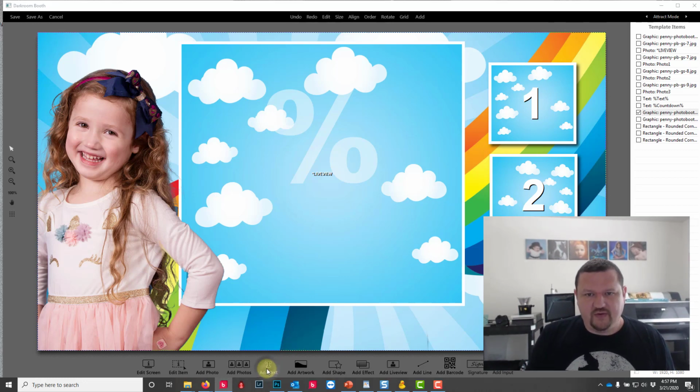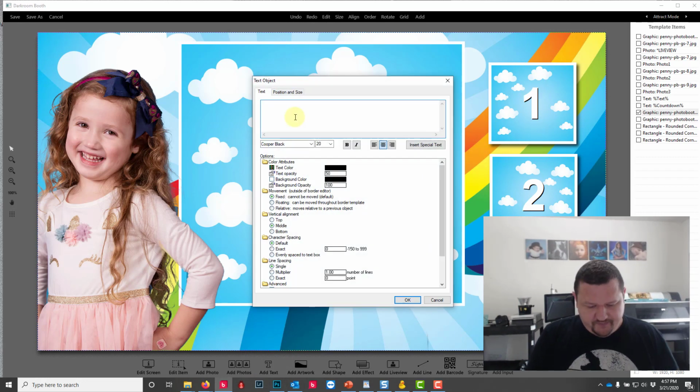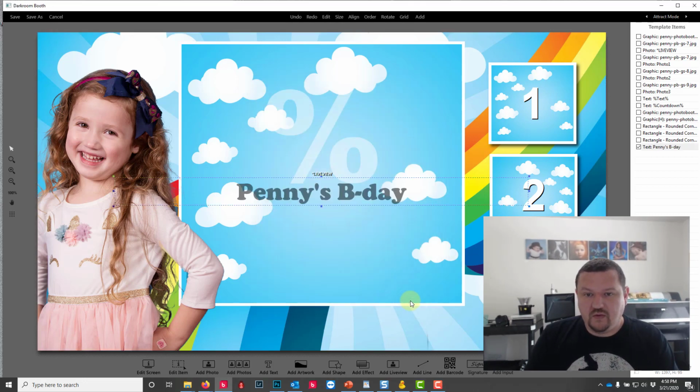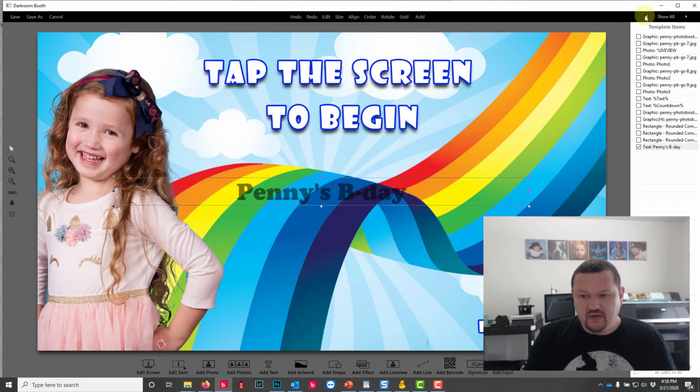You can do that within Photoshop, or within Darkroom. Or in this case, I think I did it in Photoshop, and actually I did not have her name on it.